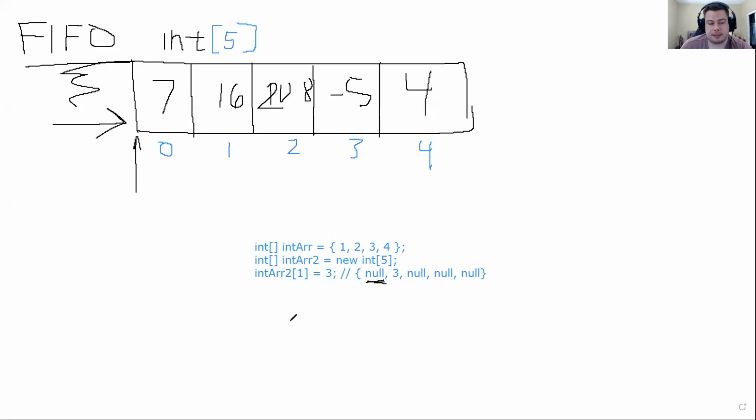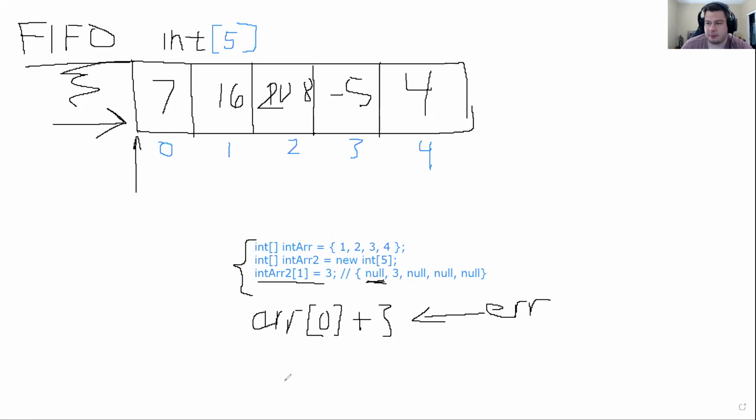So if I said array 0 plus 3 on this array up here, this is going to give me an error, or this should. Newer versions of Java are smart enough to make it a 0, but just assume that this is going to give you an error, because it's going to say, hey, you can't change a null value without initializing a value to it first. But yeah, so these are the two ways that you could work with arrays.